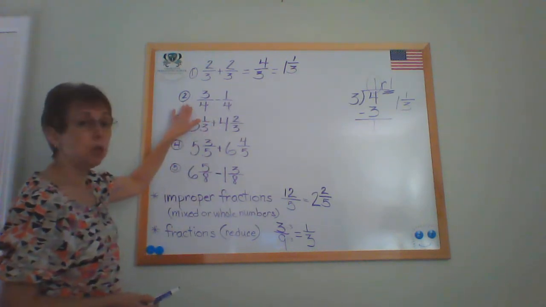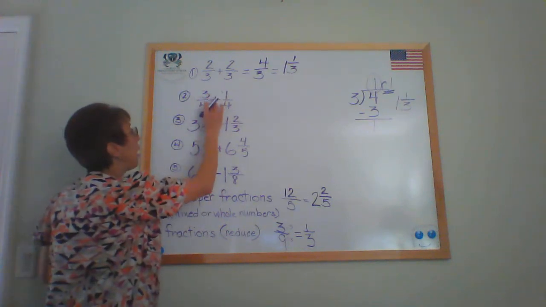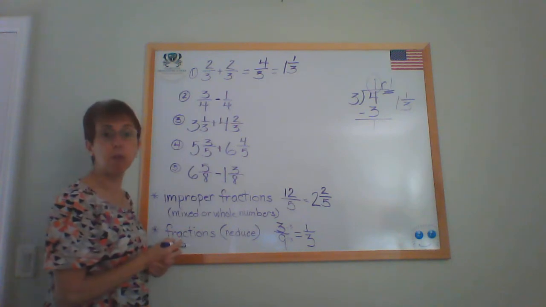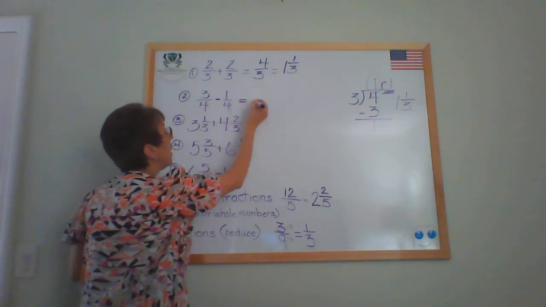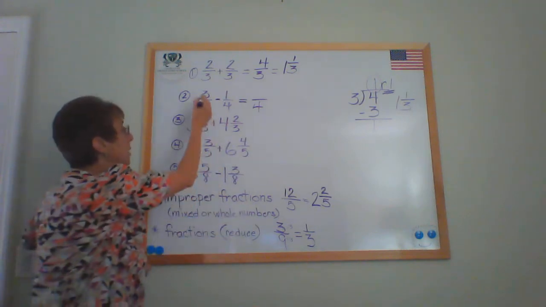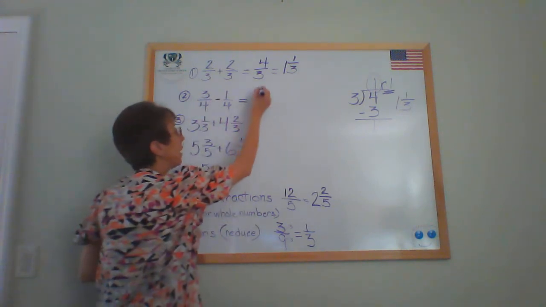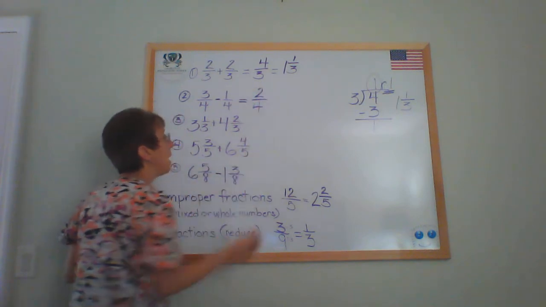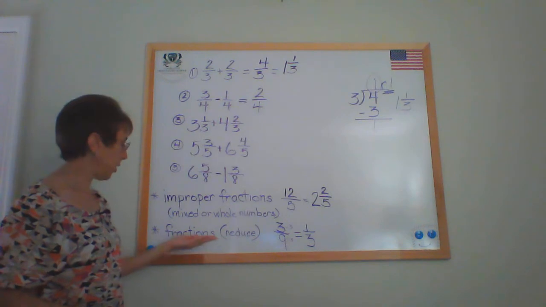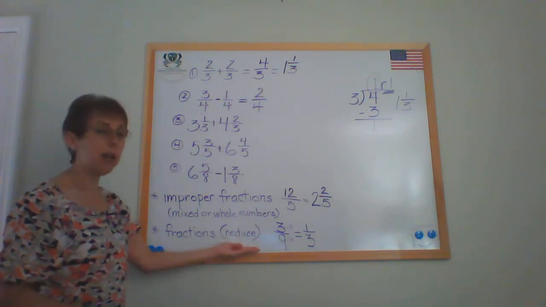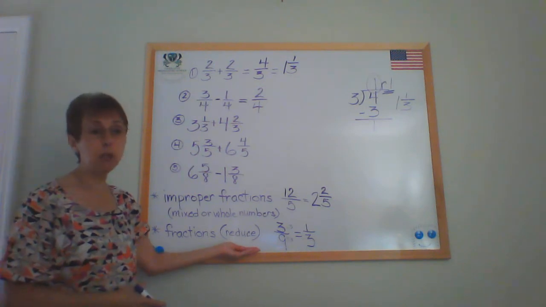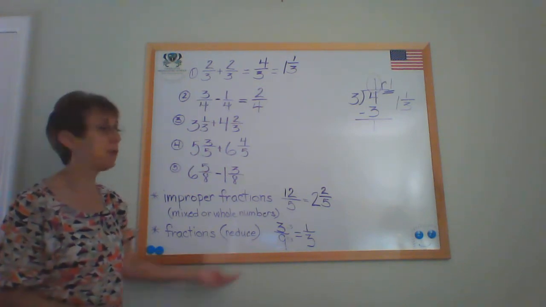Okay, example 2, we have a subtraction problem. We're subtracting 3/4 minus 1/4. Again, like denominators, so we know we have fourths, and then simply subtracting 3 minus 1 equals 2, so 2/4. I take a look at that answer. 2/4 is not an improper fraction, but it's a fraction that I need to double check and make sure it's already reduced, and if it's not already reduced, you have to reduce.